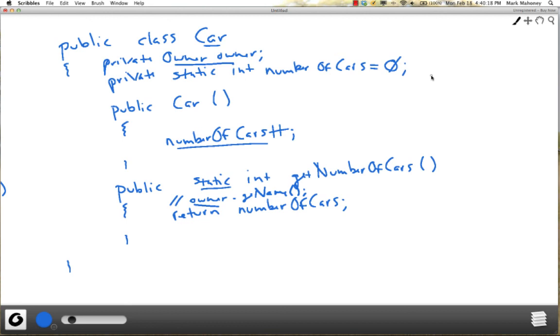If a method is declared as final, it cannot be overridden. So we talked about overriding the behavior in a derived class. If you want to prevent that from ever happening, you could mark that method as being final. And lastly, if a class is declared final, it cannot be extended. So you might want to, for example, the String class cannot be extended. It is marked as final because we don't want people to be able to mess with the functionality of a plain old string.